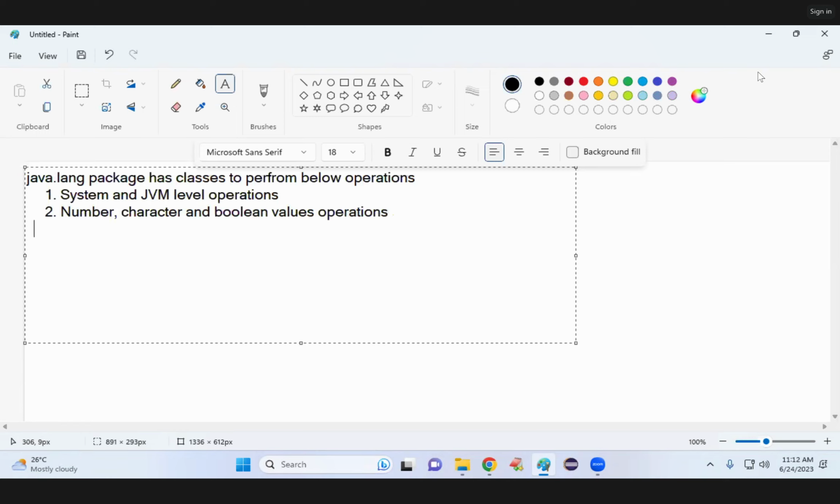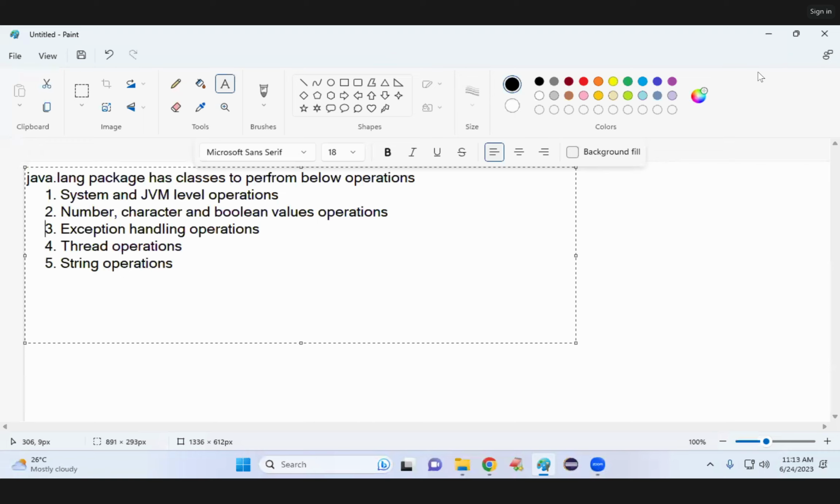And third, we have operations on exception handling. And next we have thread operations. And we have string operations.